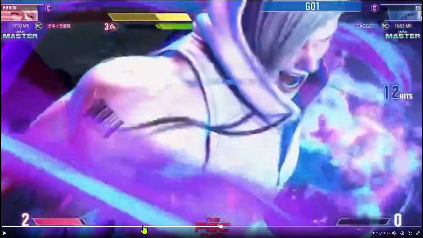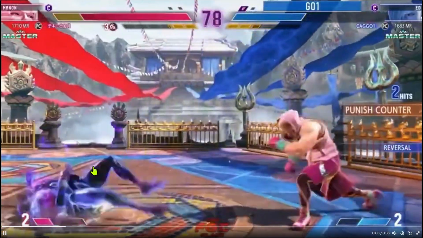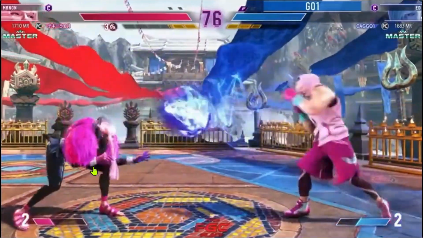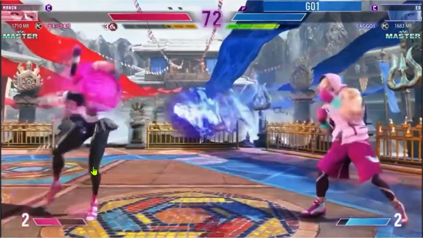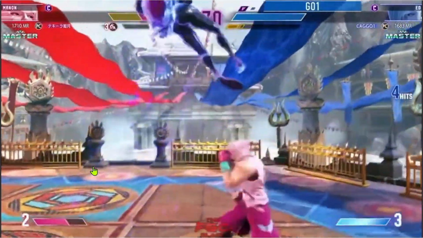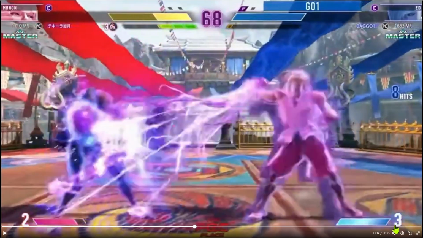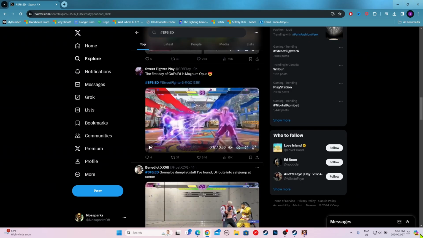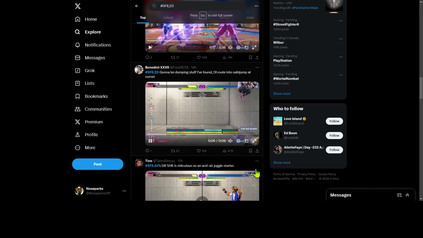I think that route might be good for punish counter situations, or at least standing heavy punch starters, because he gets the standing heavy punch after the projectile hits. So I think that is probably worth taking away from the situation. But outside of that, I don't think there's very much to talk about. The combo to kill didn't even really kill, so I don't really know about that one. Okay, let's look at this next one. This is probably going to be our last one here.